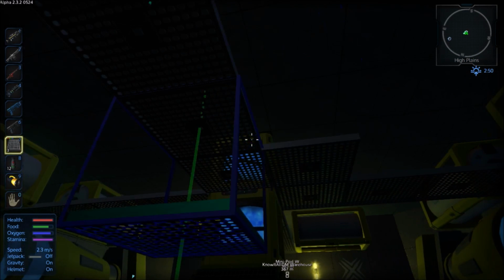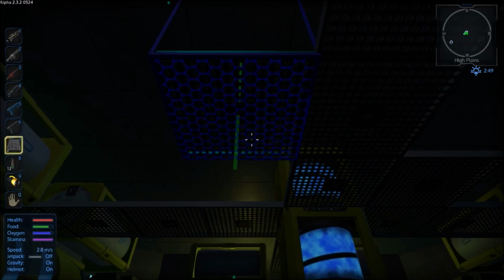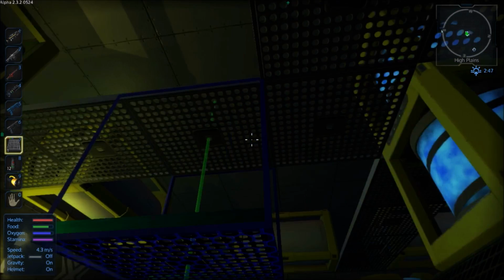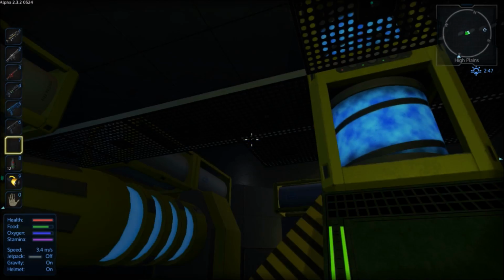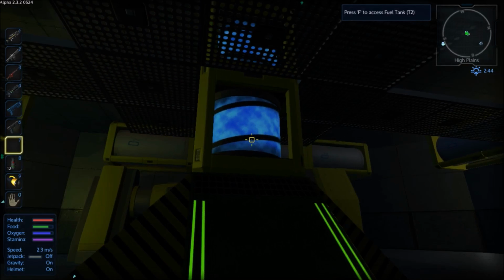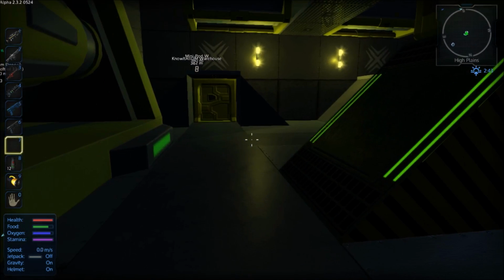What I want to do is put this here so that whoever's on the catwalk can walk around the core here. Alright, just like that. And of course I put a fuel tank tier 2 on the core there.